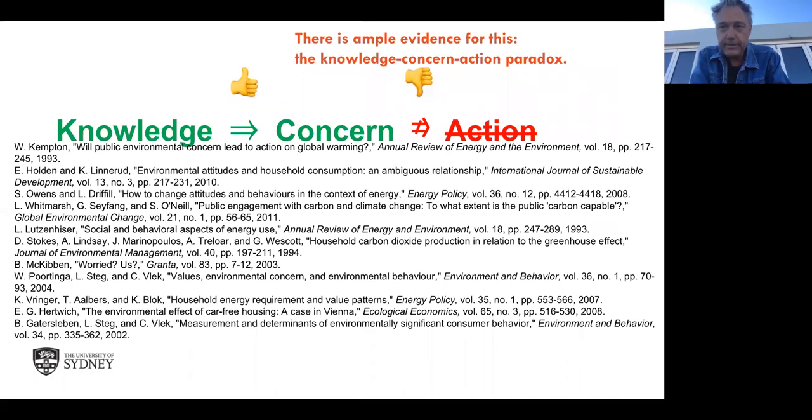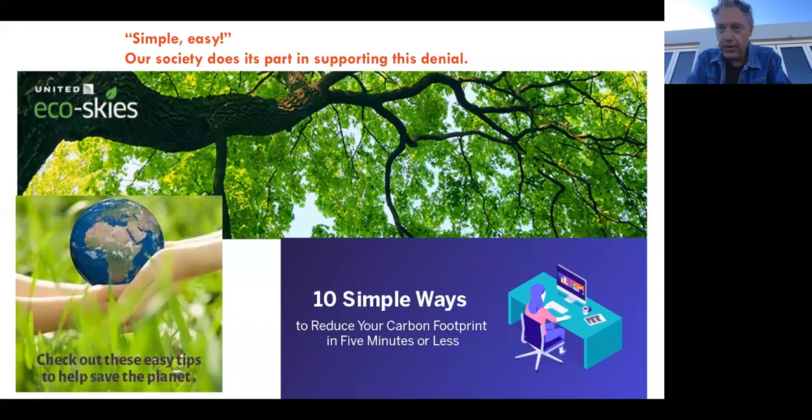There are also some articles that show exactly what's happening. Knowledge about climate change is widespread. Lots of people know about it. Lots of people are concerned about it. There's a very good correlation, but there's no connection whatsoever to action. And this is simply because of what's written in Norgard's book. There's no action because it's too confronting. Advertising and online messaging do their part: easy ways to save the climate and simple ways to reduce your carbon footprint. Based on what you've heard over the last 25 slides, there is no easy or simple or comfortable way to do this if these figures are correct.